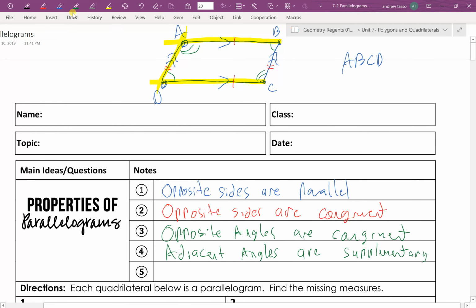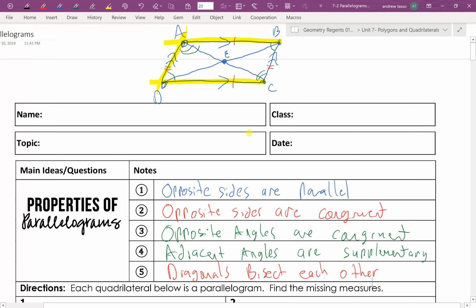Okay? And the final property for parallelograms has to do with the diagonals. So let me draw in the two diagonals here, and the point of intersection, we'll call that point E. Okay? And what I would say for this one is that the diagonals have a special property, that is that they bisect each other, right? So when I say that they bisect each other, it means that line AC cuts line BD in half, and vice versa. Line BD cuts line AC in half.